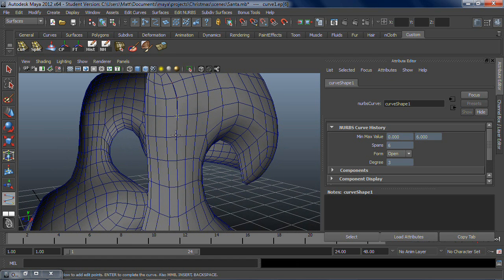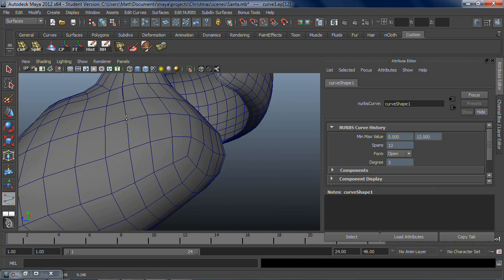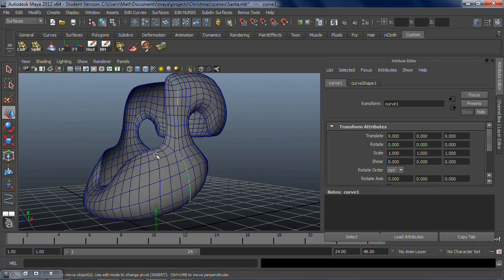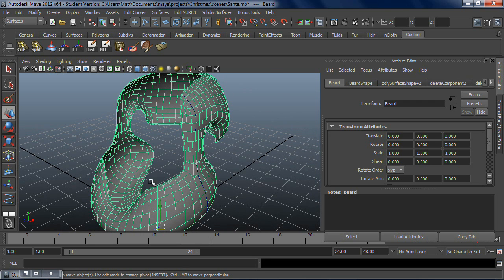This is a time-consuming process, but I assure you that it is easier to do this than it is to use the artisan tools to style your hair. And this also gives you more accurate hair. There's no extra steps. You just model, make your curves, and then we'll do the hair system in a minute. So long as you follow the top-down method where you create curves from the top to the bottom, don't go from the bottom to the top, always top to bottom.